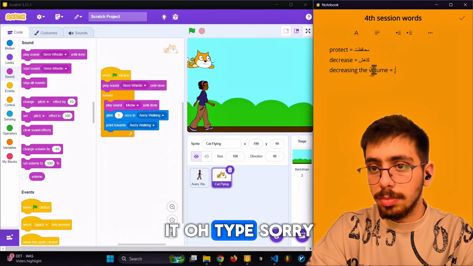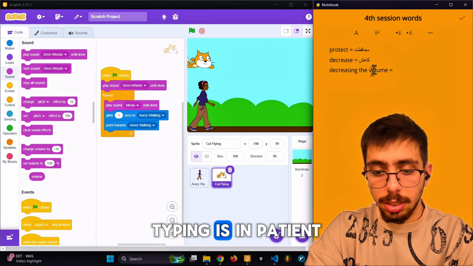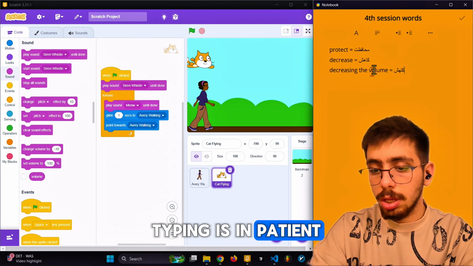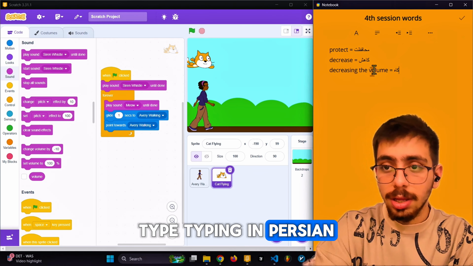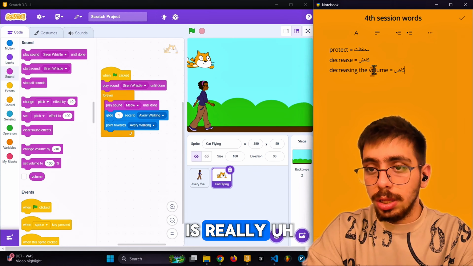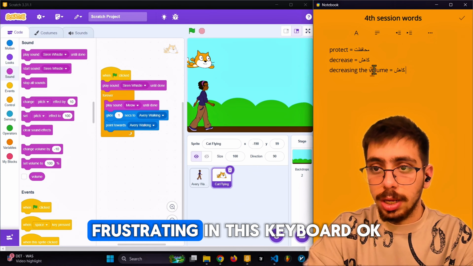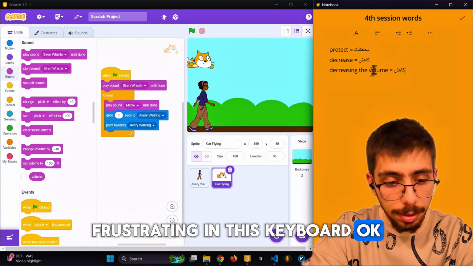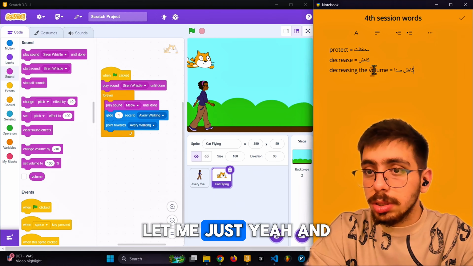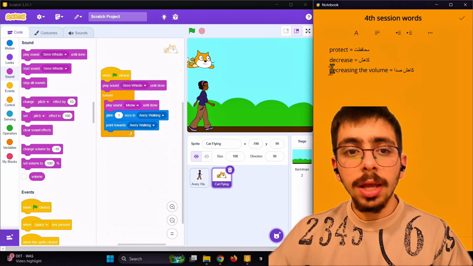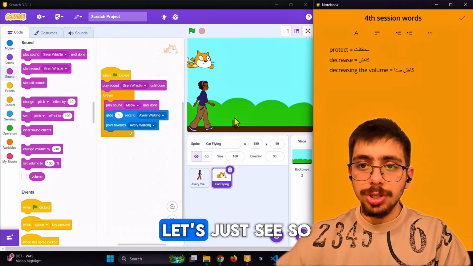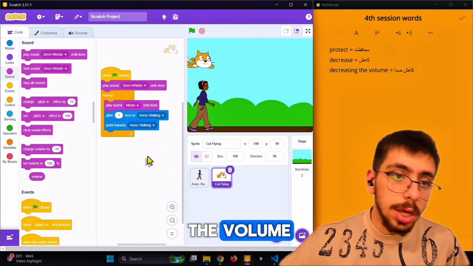Oh, sorry. Typing in Persian is really frustrating on this keyboard. So decrease means کاهش. Decreasing the volume means کاهش صدا. So we should decrease the volume.